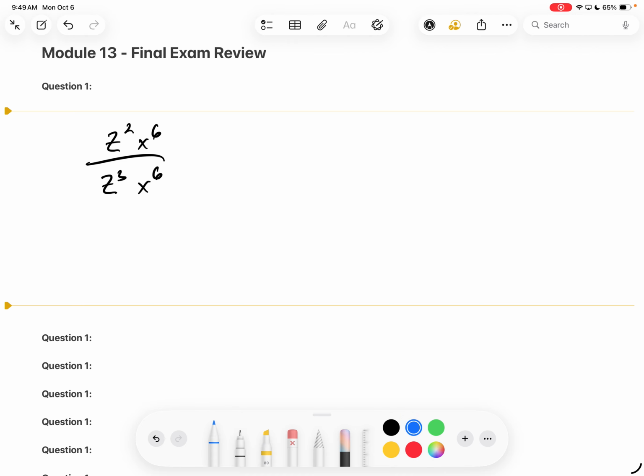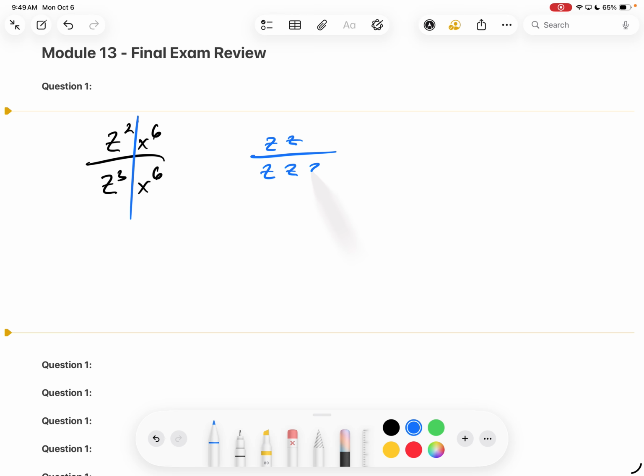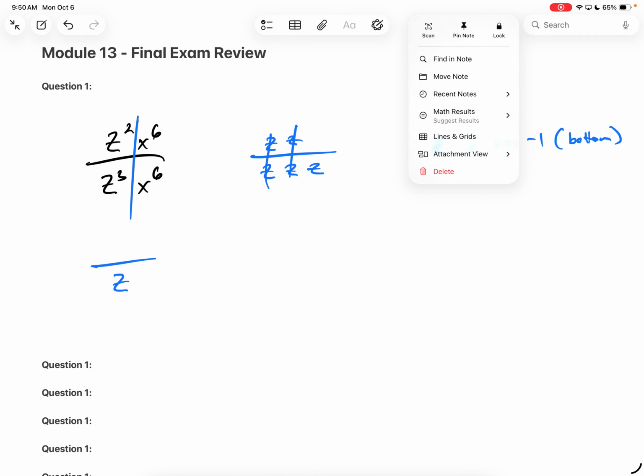Okay, on this one, so this is a division problem. I would look at the z's and then look at the x's. So for my z's, I have 2 on top and 3 on the bottom. If you need to write that out, do it, okay? And these cross out, so I have 1 extra on the bottom. I just kind of go through it in my head. I have 2 on top, 3 on the bottom, so that's 1 extra on the bottom. If you subtract, that's fine. The way you subtract is you would say 2 minus 3 is -1. Since that's negative, it goes on the bottom. That's kind of the way to subtract it.